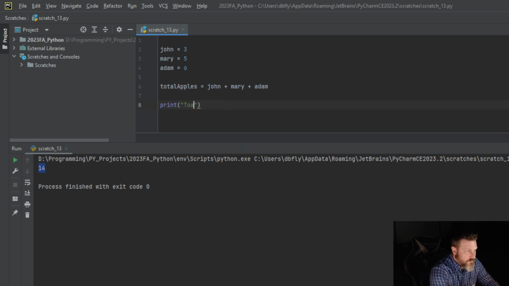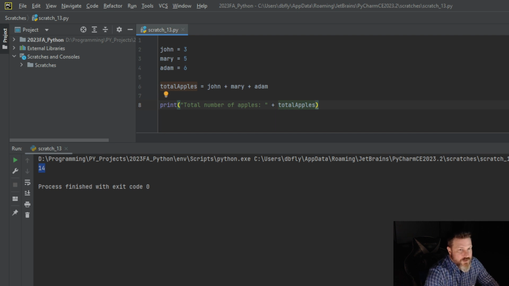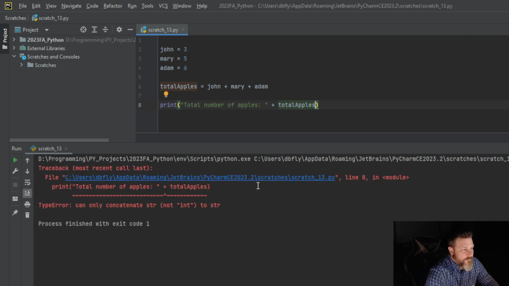So we're going to say the total number of apples, and then we want to add the number of apples. Let's just try this to illustrate. We can't print this. This isn't going to work, right? Why? Because we're trying to concatenate a string and an integer.